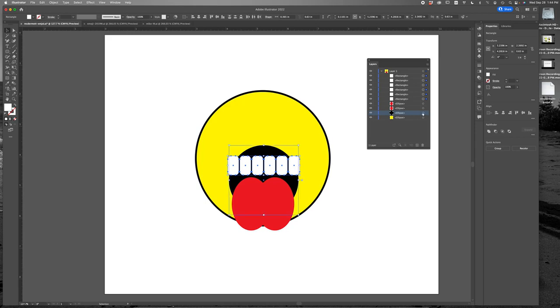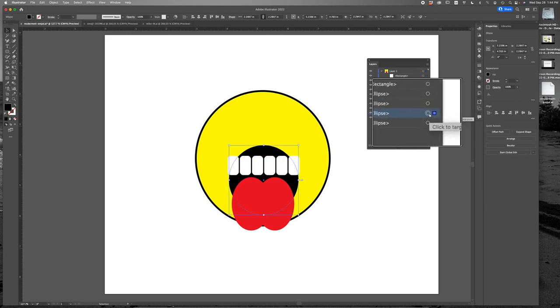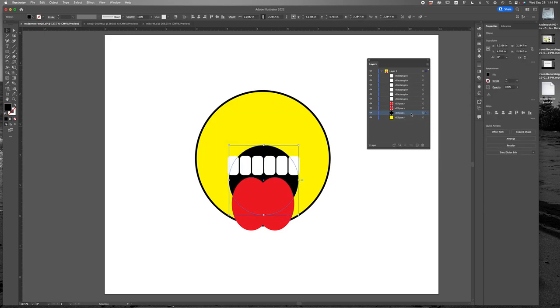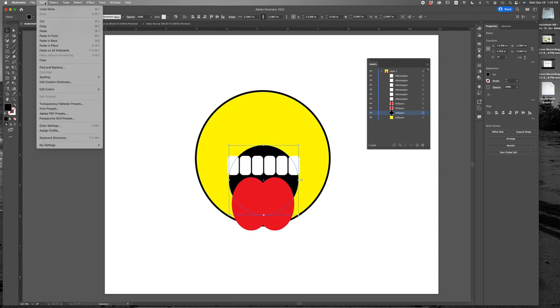So I can select it in my Layers panel by clicking on the little icon on the right or by selecting it on the artboard. I want to duplicate it in place, so I could either copy it, keyboard shortcut is Command C, or Edit, Copy.